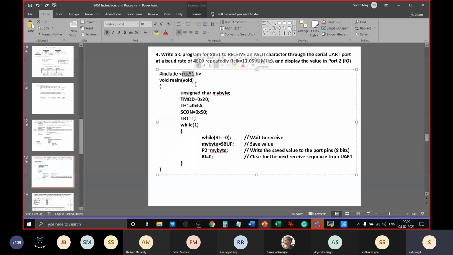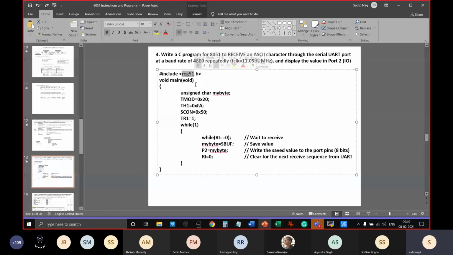You start your main code, then I define a character, my byte. This character is nothing but an 8-bit buffer location which will store my incoming data. Then initialize TMOD equal to 0x20, TH1 equal to 0xFA.